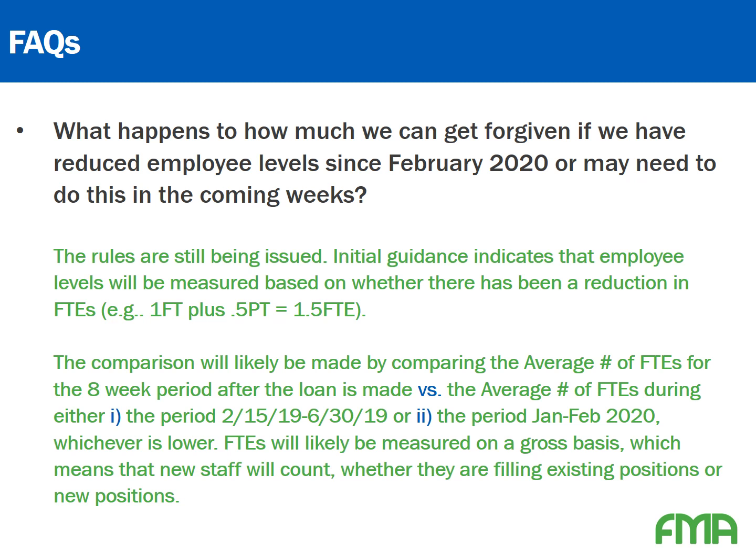Most importantly, the rules are still changing. The SBA has explicitly said that it will put out more forgiveness guidance. But you can read through the examples that we have here in terms of how you're going to be comparing the average number of full-time equivalents during the 8-week period of the loan and compare that to either this time last year or the 2 months before COVID-19 to figure out whether or not you kept up your payroll, which is the point of this program.